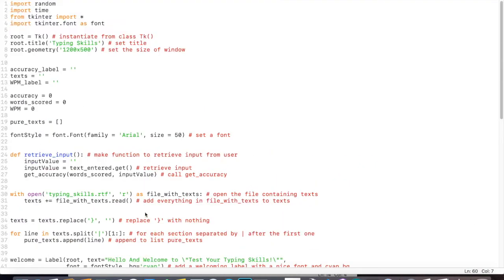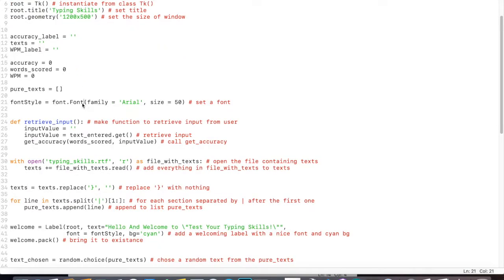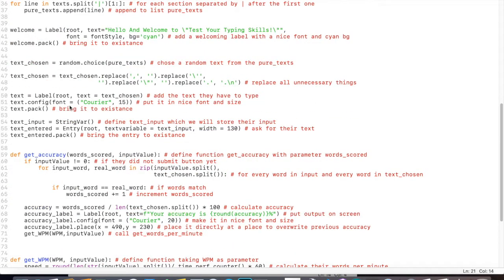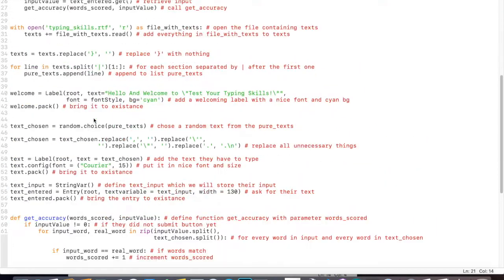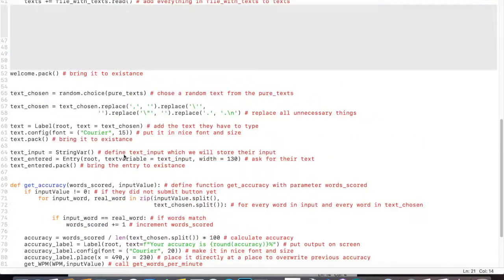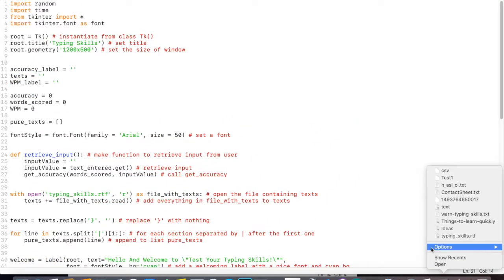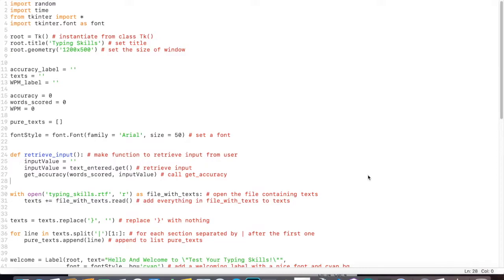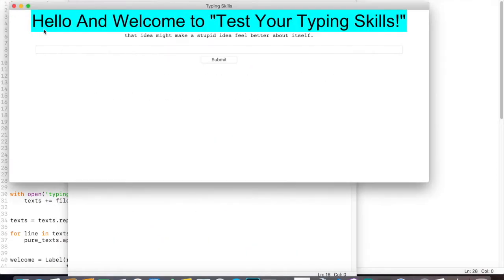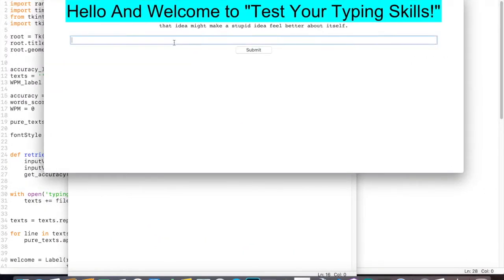Okay, now that that's done, you can just play around with it. Maybe change the title if you want, change the geometry, change some font to make it look like yours. Also, you can add your own text if you want, change some colors. I didn't really spend time on designing this one, actually. So yeah, that's pretty much it. And this helps you, if you don't have an internet connection, if you're bored or something, just test your typing skills, feel better about yourself.